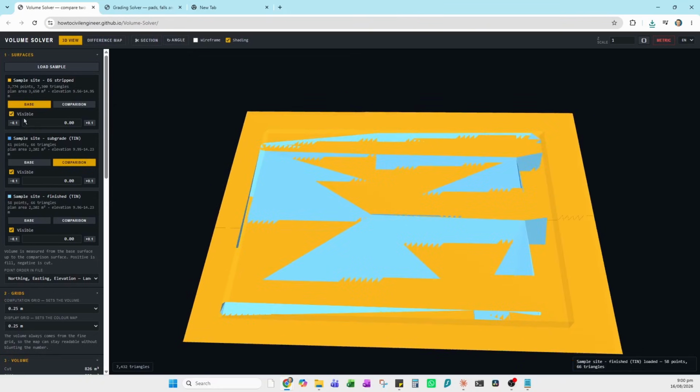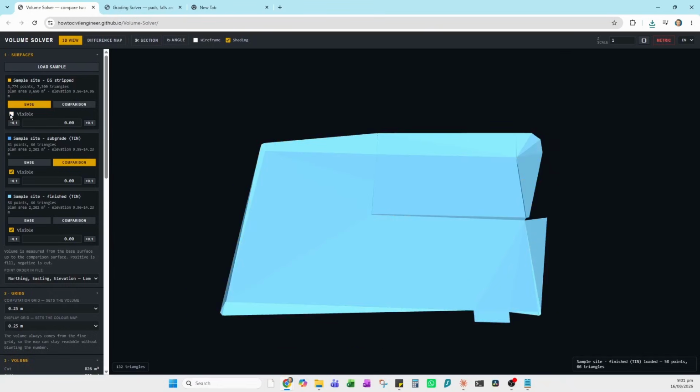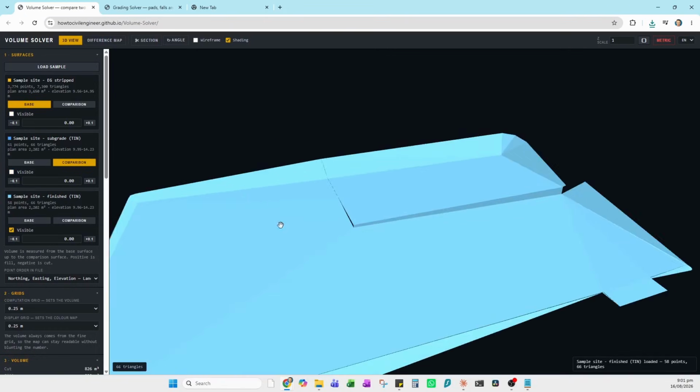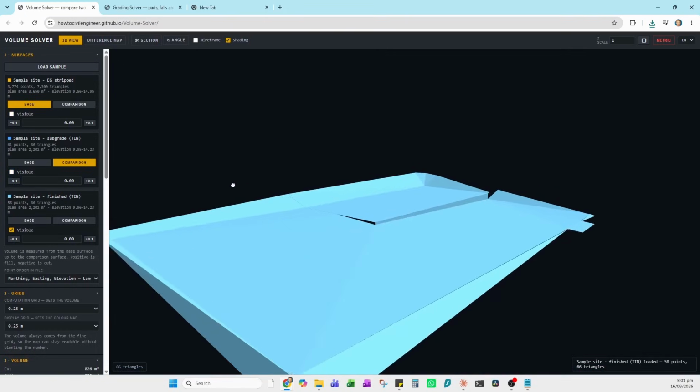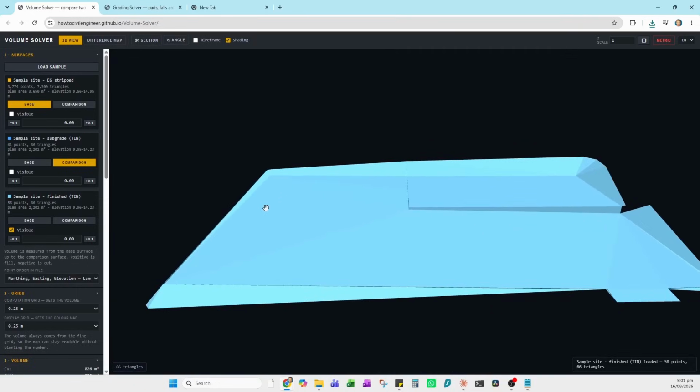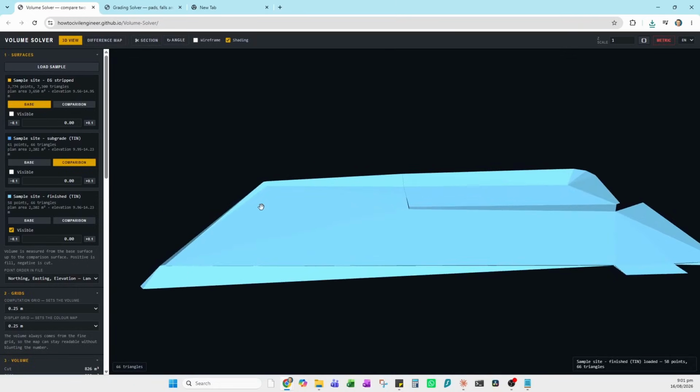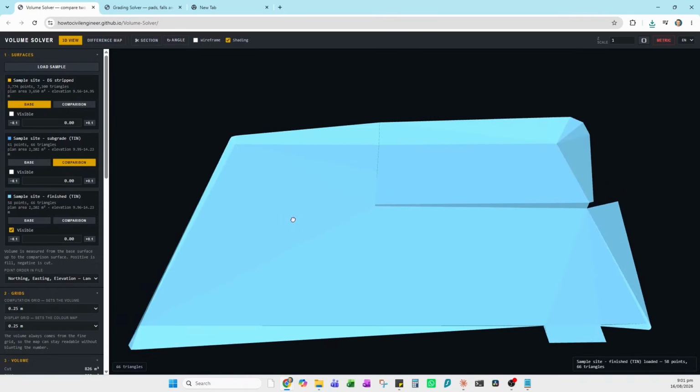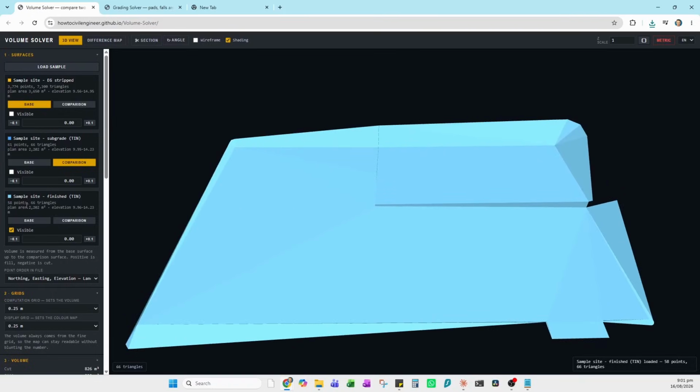So I'll do that now. Into the volume solver. Okay, we can see this now. So you have three surfaces in here. You have, it says EG stripped. Yeah, because EG you should already have, which is existing ground. And that's fine for what we want it now. We'll just close that. We've also got the finished surface, which we can look at, but you can kind of get a sense of, there's the building platform, the car park, little entrance coming through there, and then some daylights to the existing ground. As I said, that later on we would develop retaining walls. For the sake of this exercise, it's good enough.